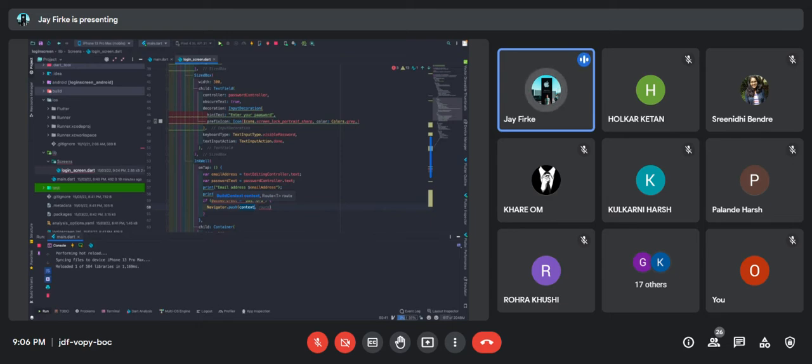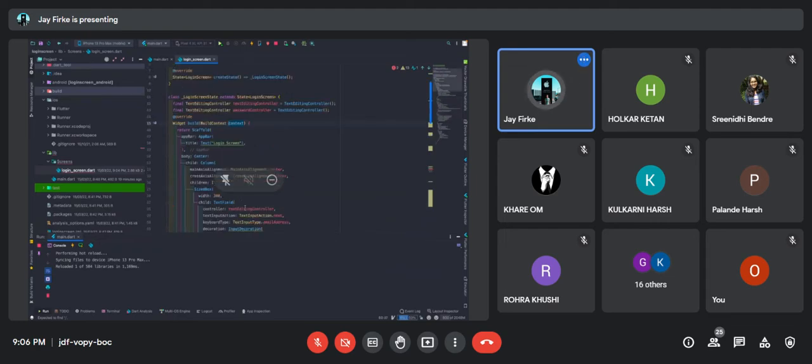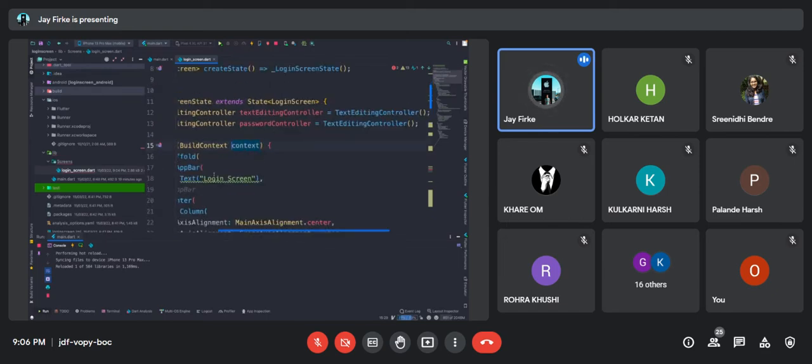To navigate to next screen, we can use navigator dot of context. Then giving the context, the only context we are using is the context from here in the login screen state class, this build context.